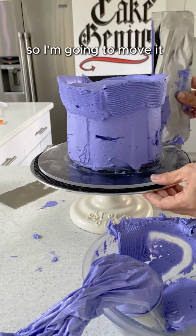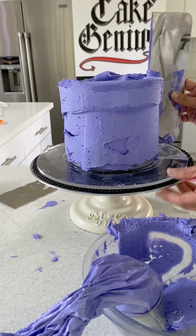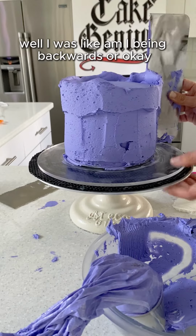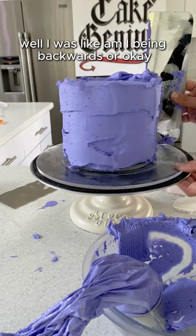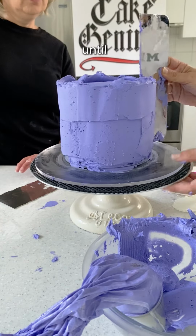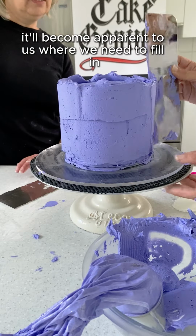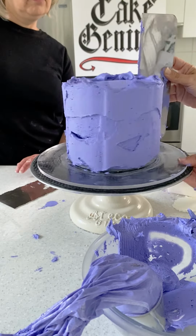So I'm going whichever smooth way makes sense for you. You're a righty. That's what sucks, I'm a lefty, so I kind of messed things up. Same side, everything. We're just going to take off little bits at a time until it becomes apparent to us where we need to fill in, and that part we can just do with a knife.